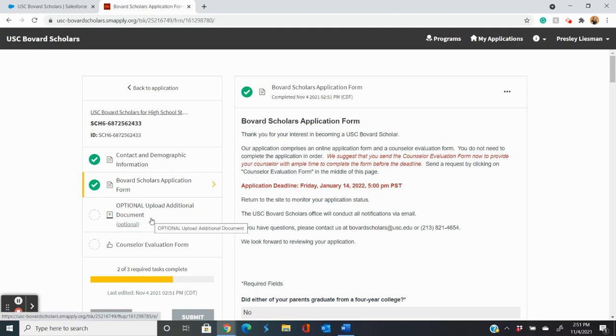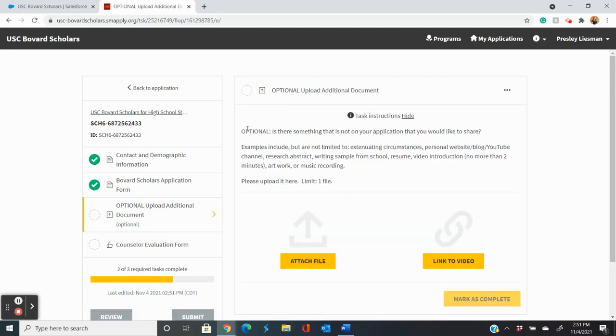So I'm going to go on and look in this optional additional documents. So on here, this is saying that if there's anything that is not included in your application that you would like to share.